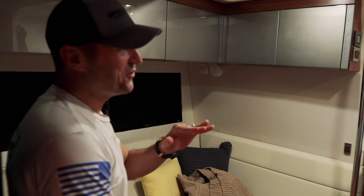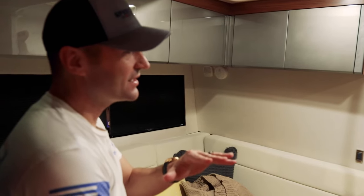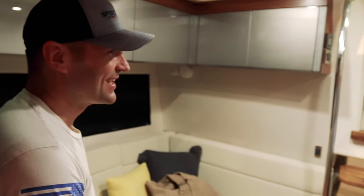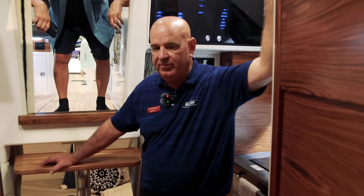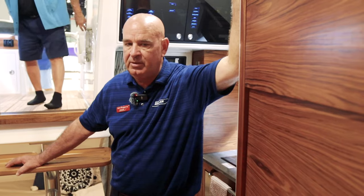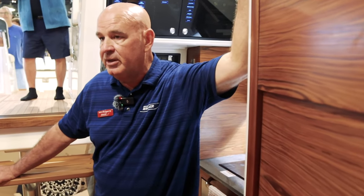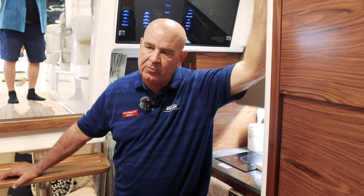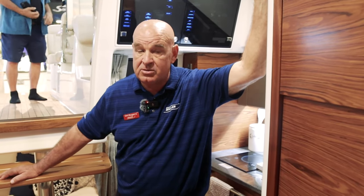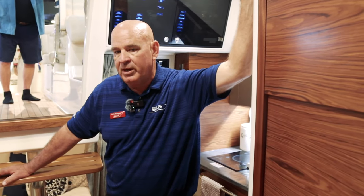Does the Conquest stop here at the 405? Do you think it ever gets bigger? We continue the development of the product line, and refinements to the boat from when we launched it a couple of years ago are key for us right now. As you can see, we fully integrated the Simrad systems into the boat — that just happened this year. We're going to continue to work on this platform, doing little tweaks here and there. We listen to our clients, and that is an ongoing process at Whaler.